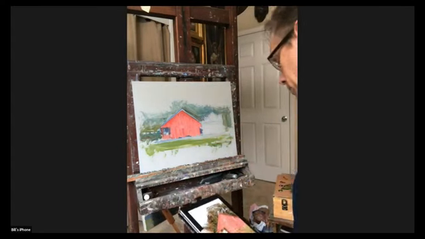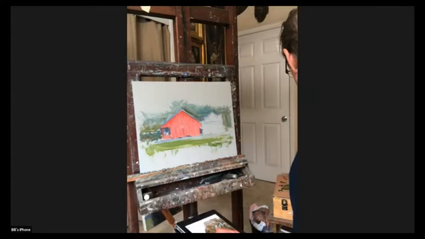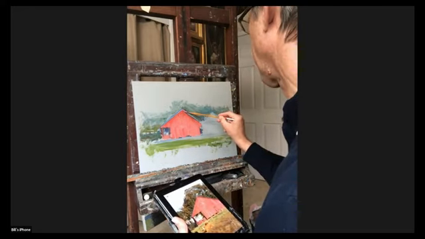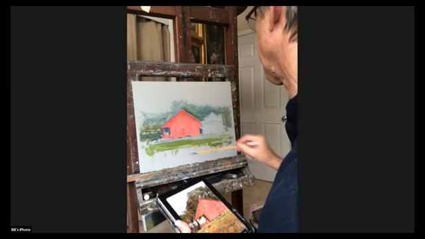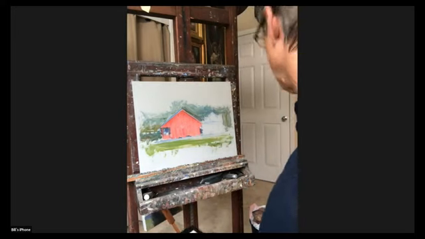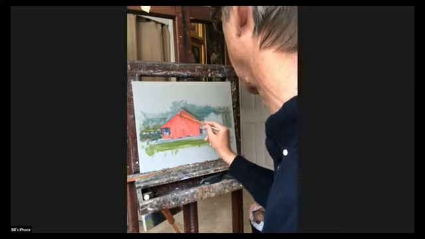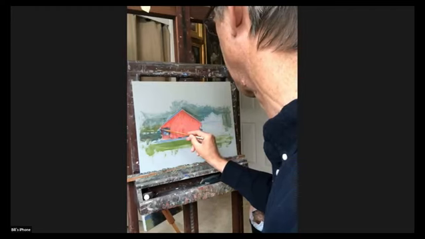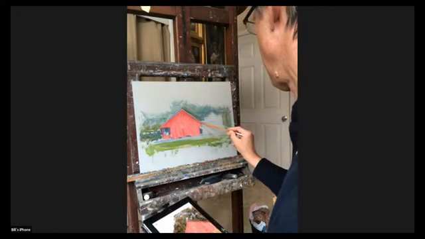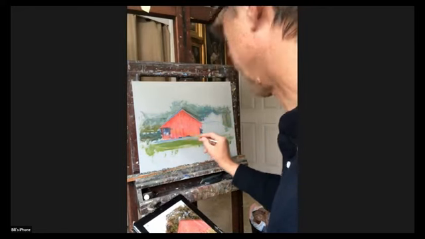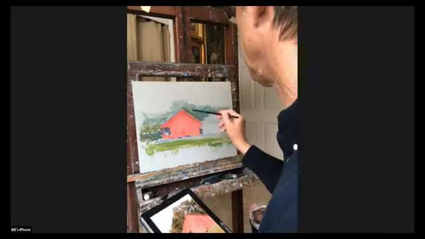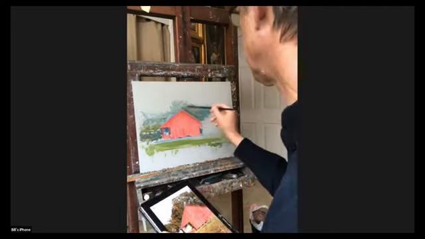Okay, so now I'm going to put in this color up here, and over here. So usually after I do this, what I'm going to do is come back with the dark around it, and I'm going to make really sharp edges.